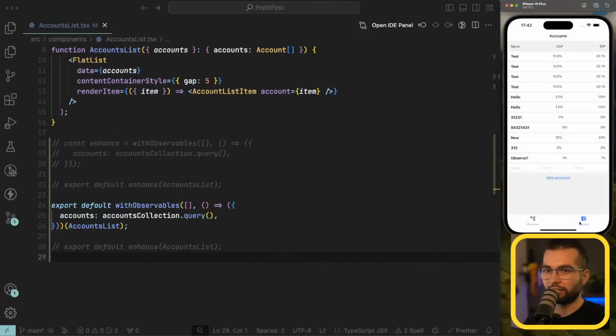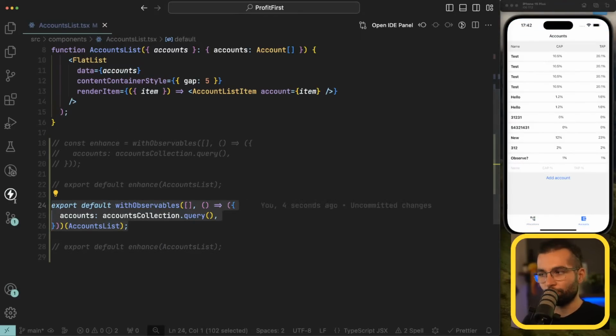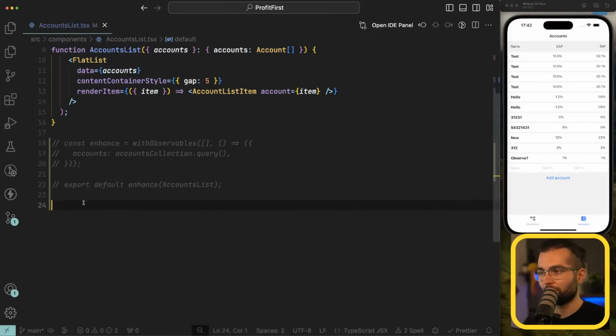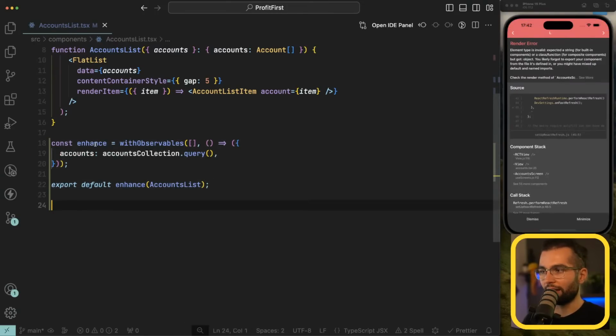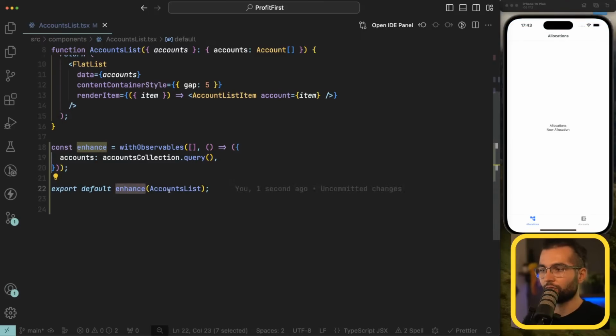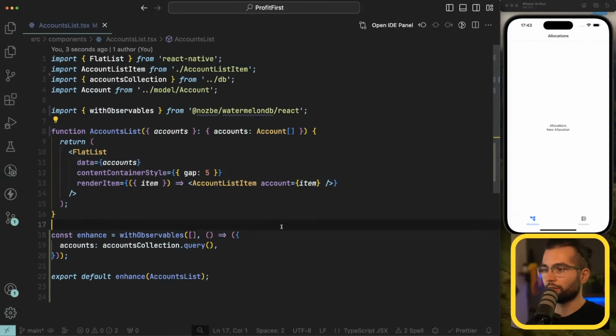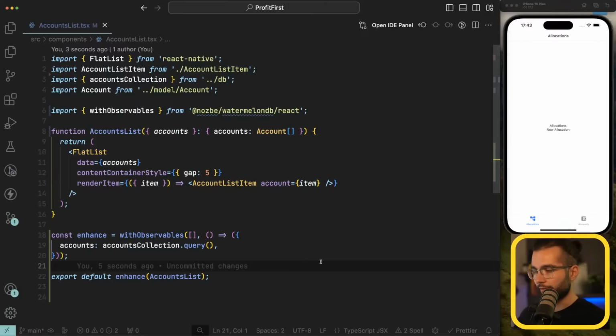So it will still work, but might be a bit confusing, like why that is happening. So probably I'm gonna go back to defining this enhance function and then wrapping it around our component. So I really hope that this is not too confusing.